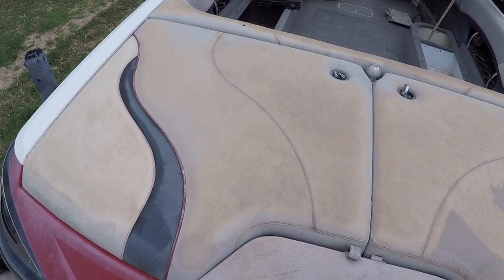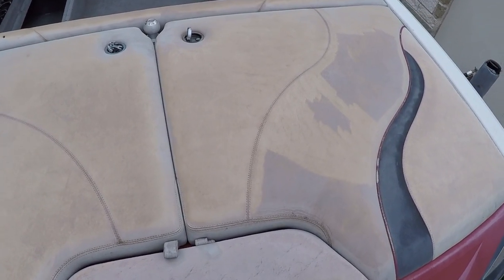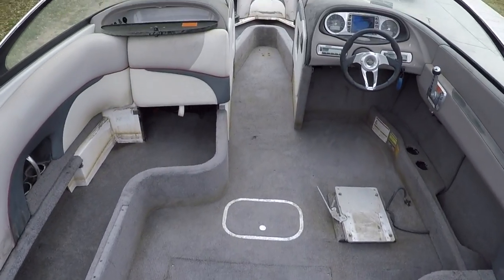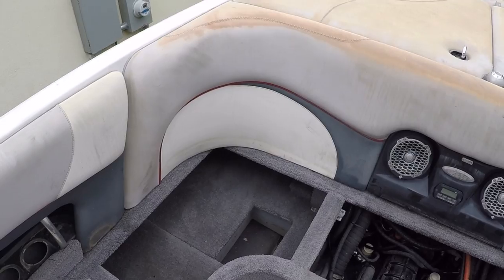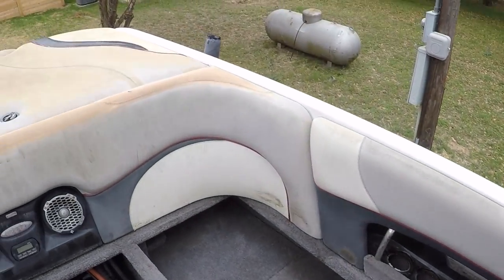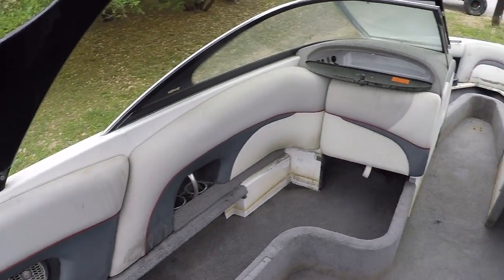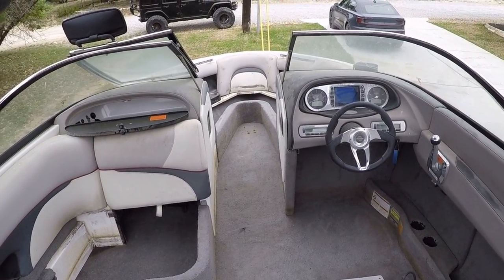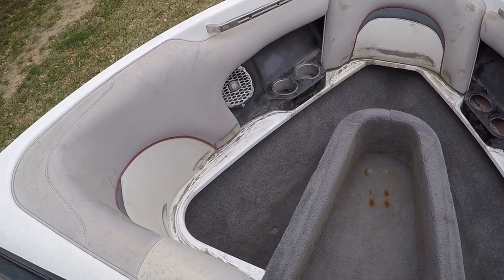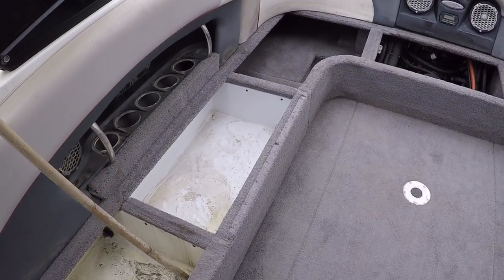I know some of y'all might give me grief for that, but I have some plans for this interior. Because boat season is pretty much here, I don't want this thing sitting in the upholstery shop for two months while I could be using it. So I think just for this season I'm going to paint the white upholstery with some vinyl paint. I'm a firm believer if you do the prep work and buy some high quality stuff it should last, but I've never dealt with vinyl paint before. Today I'm going to take the pressure washer and loosen up all this dirt and try to get the interior as clean as possible.